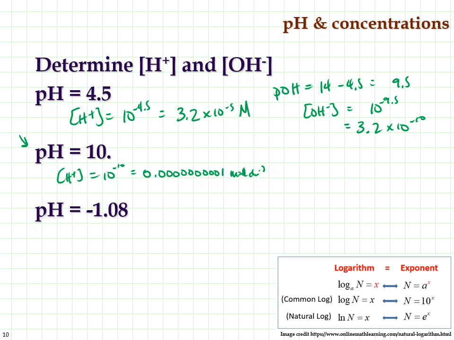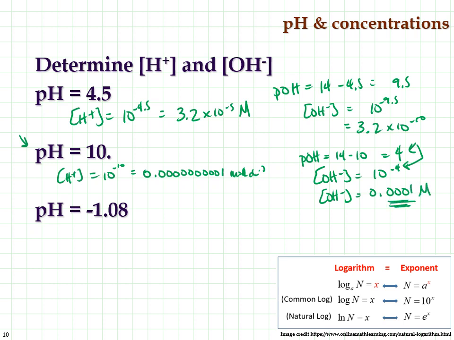So what's the pOH? Remember that pOH and pH add up to 14, so 14 minus my pH of 10 gives me a pOH of 4. My hydroxide concentration is going to be 10 to the minus 4. The pOH becomes the negative exponent on the 10 to find the hydroxide concentration. I can do this one without my calculator. The hydroxide concentration is going to be 10 to the minus 4 molarity, or moles per cubic decimeter.